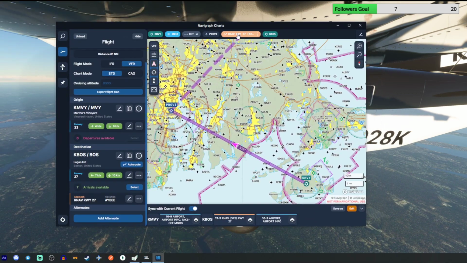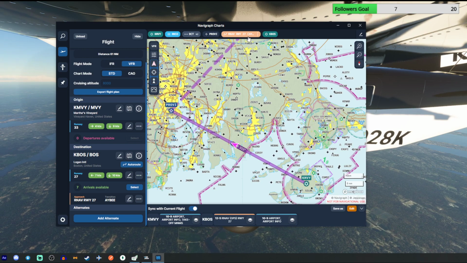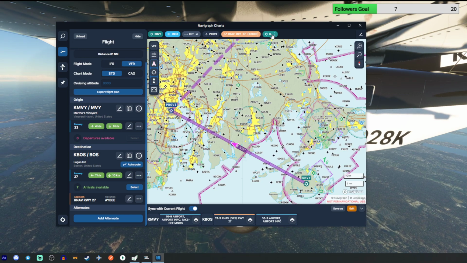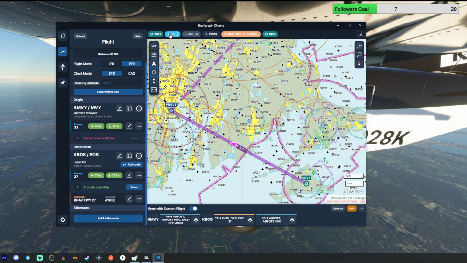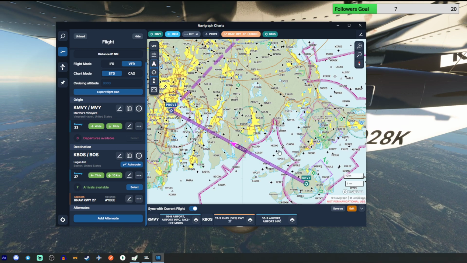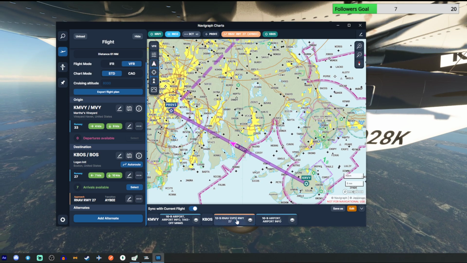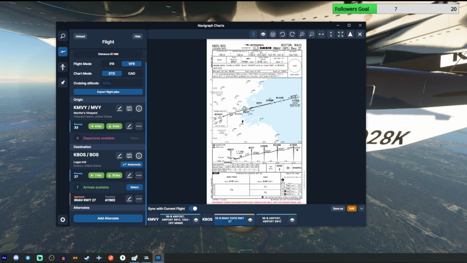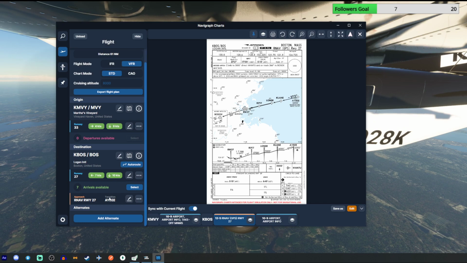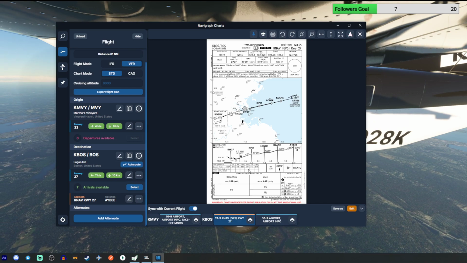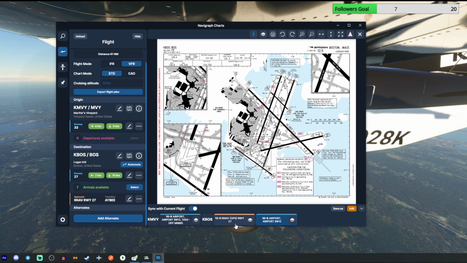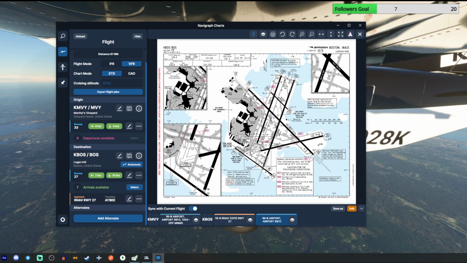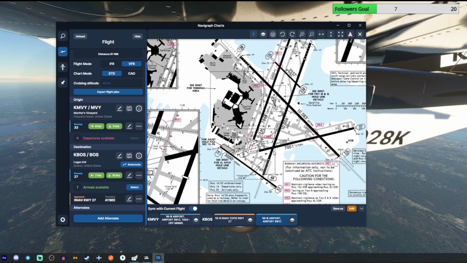So also right here it shows what approach we chose, and we can even click here and get our information. So departure runway information as well if you want, and obviously the charts are always going to be pinned. You don't have to do anything. I think the runway chart is right here, and then we have our arrival airport chart. As we can see, we're going to arrive on runway 27, a shorter runway.